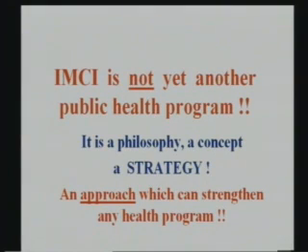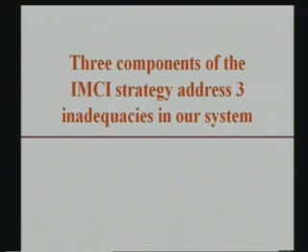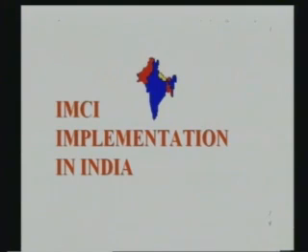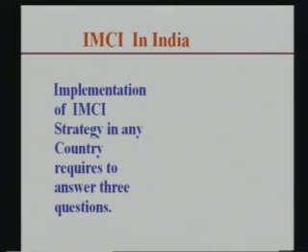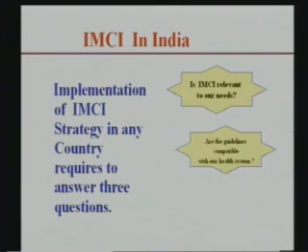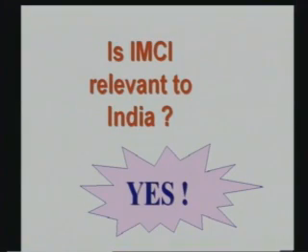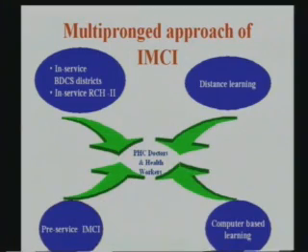This is a strategy, a time-tested strategy, which has high specificity and sensitivity, and this is an approach that strengthens our existing health system. So those three inadequacies which I have just described, this IMCI covers very well. Now when IMCI was implemented in India, we asked certain questions. Is it feasible in our country? Is it a requirement of our country? And can we implement it? And the answer is yes. IMCI is very much relevant to our country because it addresses all three inadequacies, and it can improve the condition of children under 5 years of age.